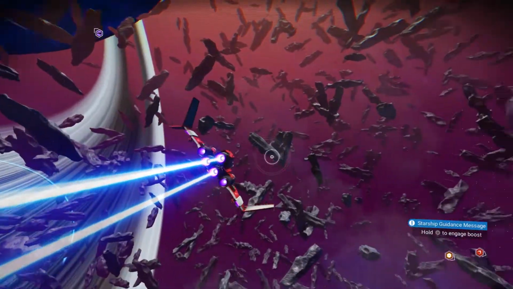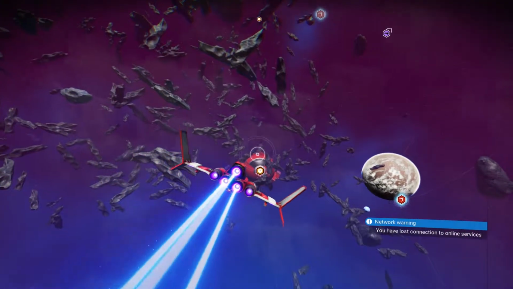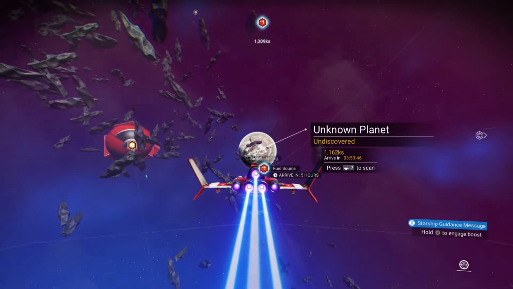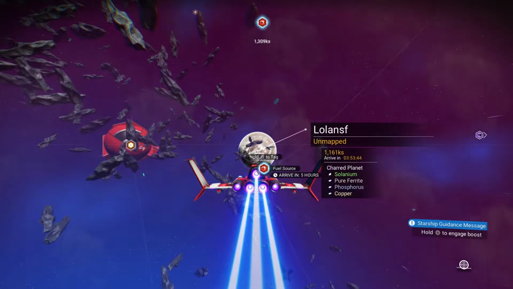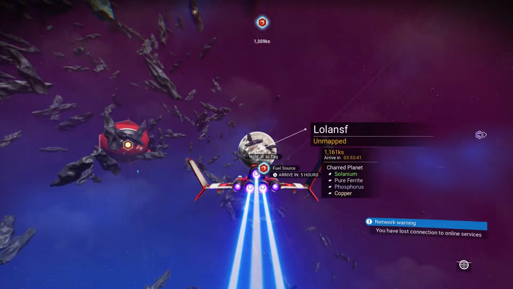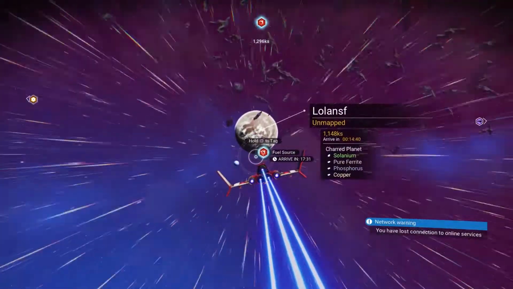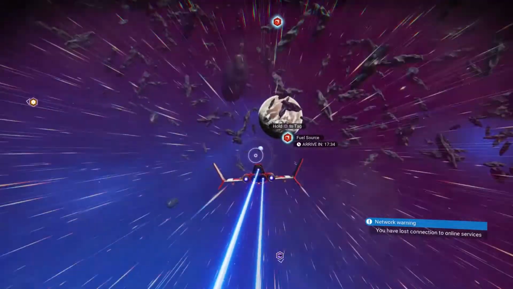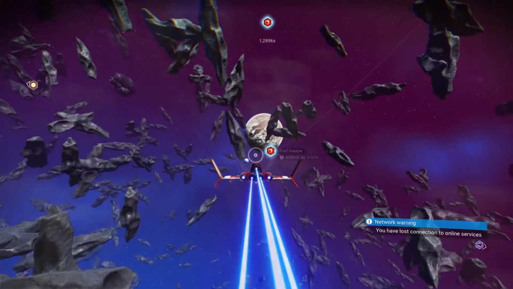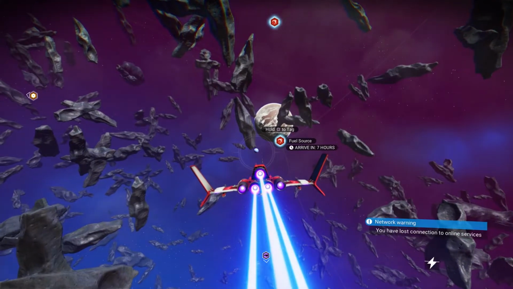But we're gonna go ahead and find... Oh no, there's one right here behind me. Let's check out this one. What do you have to offer? You're a charred planet. Selenium, pure ferrite, phosphorus, and copper. I actually think there's another little moon here for this planet. Let's see if we can scan this moon. Let's get closer.